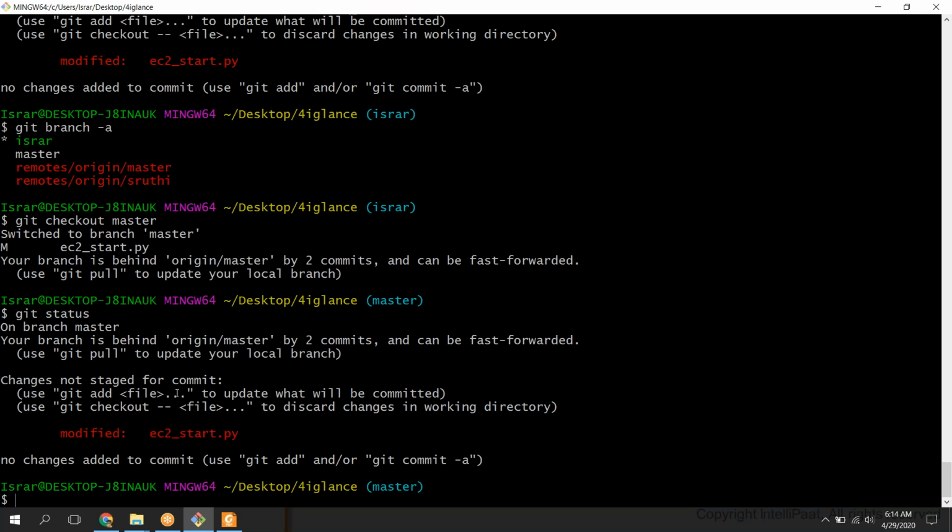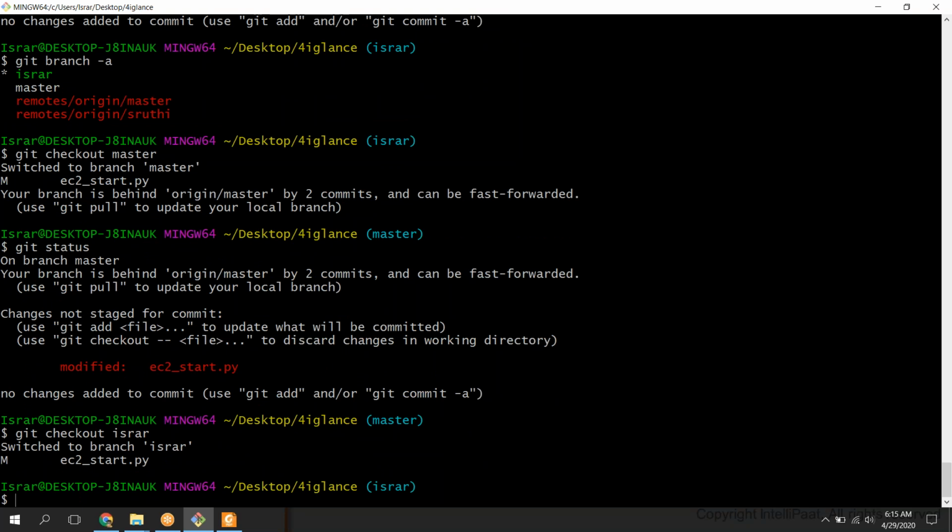However, when we work in an IDE, most of the time, whenever you try to switch from one branch to another while you're working on your current branch and you've made some changes in your file, you will not be able to switch. It will abort the process, right? In that case, you need to stash. That means you need to save your work where you are as of now, then move to the master branch or any other branch, do the work your team lead said, and once you are done, come back to the stash. So how can you do that?